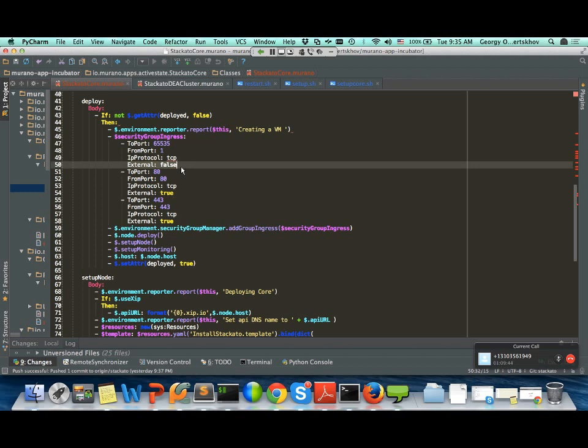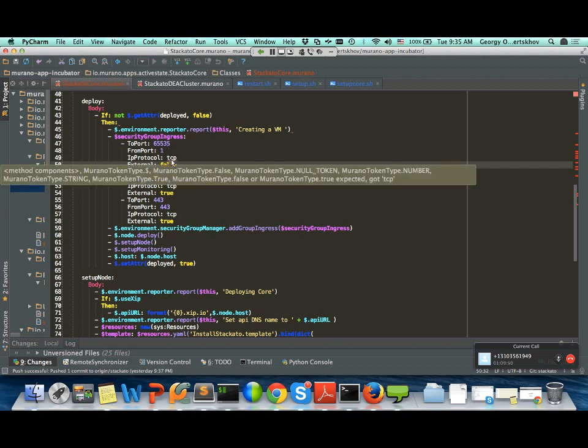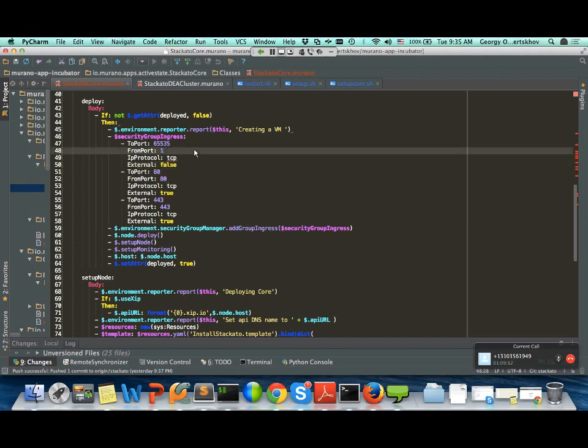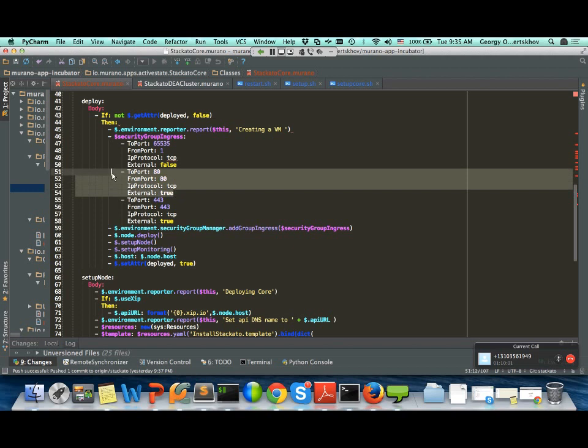But this is not an external security group, which means that those ports will not be accessible from the outside. So this is only this specific segment security group. And we expose externally only two ports, number 80 and 443, which is the SSL port.